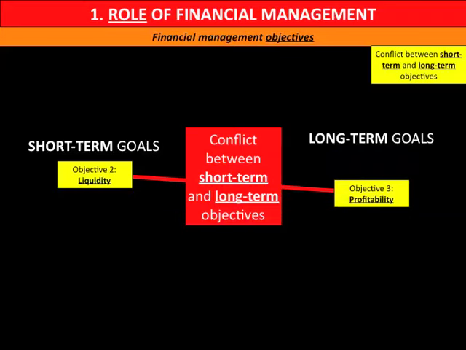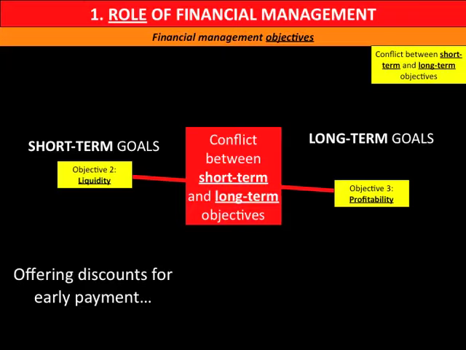So let's take away these ones and just look at the conflict between liquidity and profitability. If you decide that you want to focus on liquidity, you want that cash from your customers, then you might offer discounts for early payment. You might say, you know what, you have 30 days to pay this, but if you pay it in the next 7 days, we're going to give you a 10% discount. Now, that's something that businesses do frequently, because they know that 90% of the money now is better than 100% of the money in 30 days. If you especially have bills that you need to pay, that can be a good strategy.